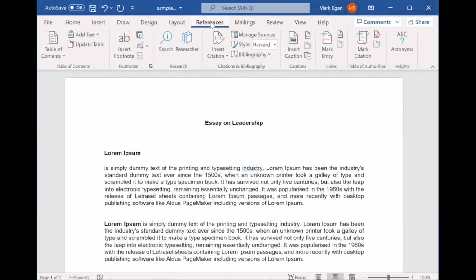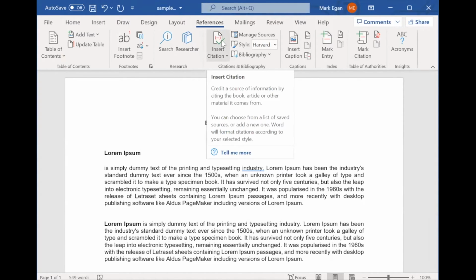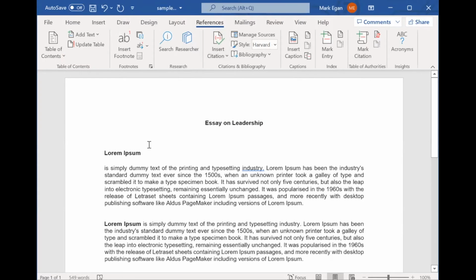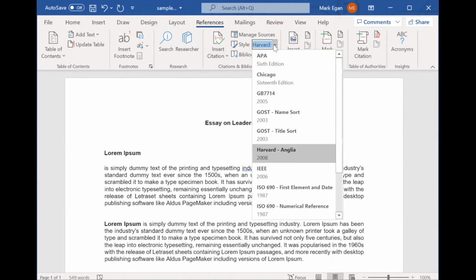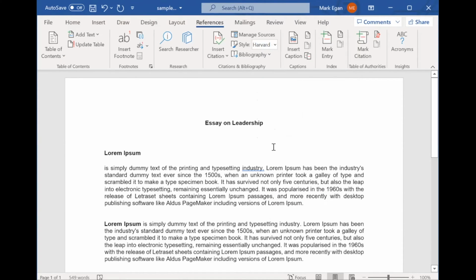Firstly, I want to draw your attention to the ribbon at the top and the References tab. If we click onto this, it will give us a whole host of different features that we can use regarding scholarship. So importantly, if we're thinking about citations and ordering the reference list, perhaps after my first sentence here, I want to insert a reference. First of all, you have to think about the style that you are using. So you might need to find this out from your department or university. For this example, we're going to use Harvard 2008. So I've changed the box there. Then I will click on Insert Citation.